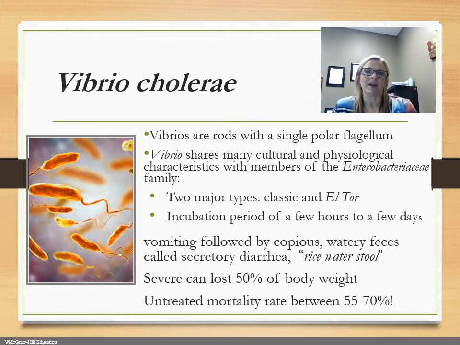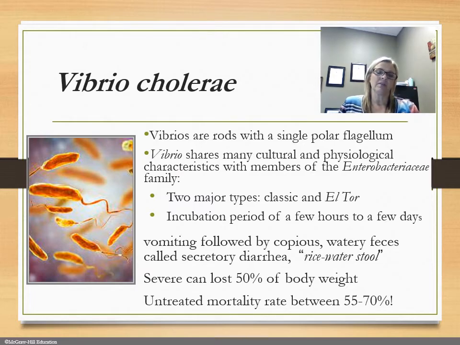Acidosis occurs because of bicarbonate loss and potassium depletion due to the diarrhea. Then you can have, of course, an onset of muscle cramps, thirst, flaccid skin, sunken eyes, coma, and even seizures. You can have some secondary consequences of things like hypotension. Of course, if you lose your blood volume, you're going to lose your blood pressure. Hypo means below. Tachycardia. And even cyanosis, okay? And then within 18 to 24 hours, if severe enough, you can even have shock occur, okay? Untreated death can occur in less than 48 hours, and the mortality rate is 55 to 70%.